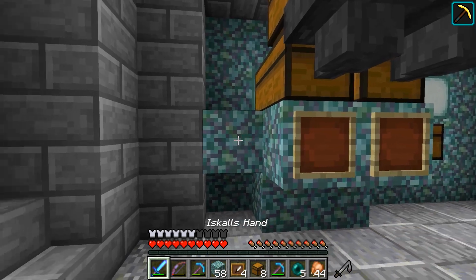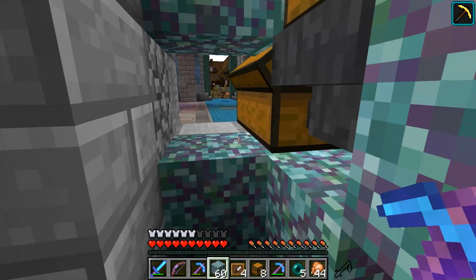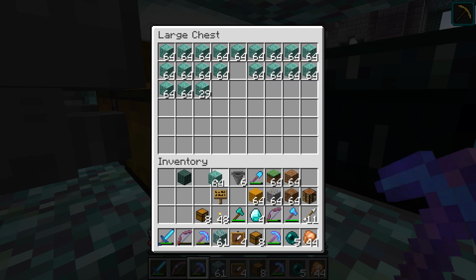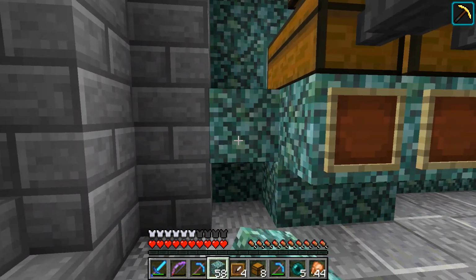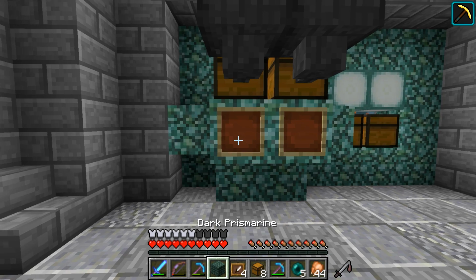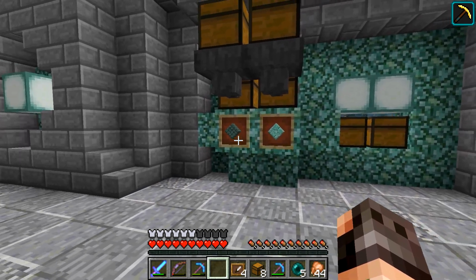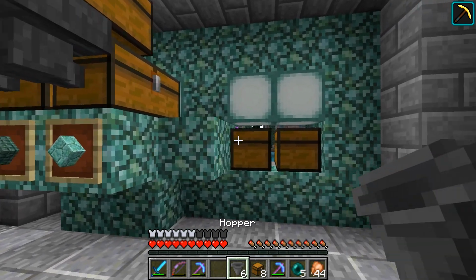So we have the dark prismarine, which we need to reach. Dark prismarine, and then we had the turtle block over here. Boop boop boop. Ooh, we should place another ender chest here as well. And then let's do dark prismarine there, just so we can easily see when we restock. I like to put them on the side like that. I think that looks cooler as well. And then we'll do the same here.